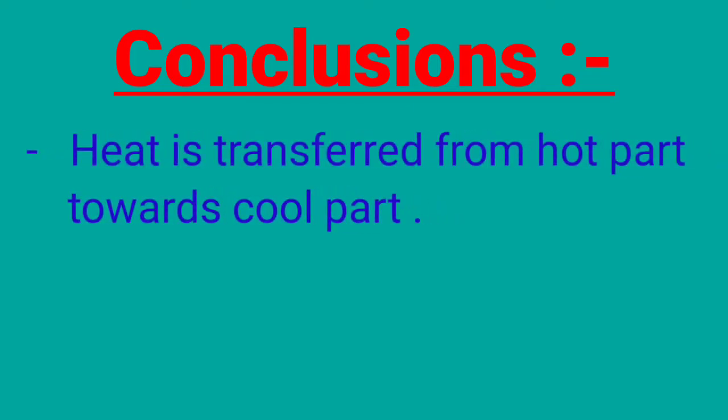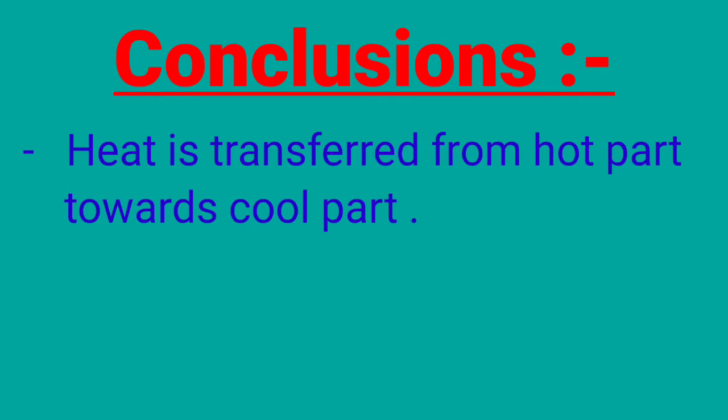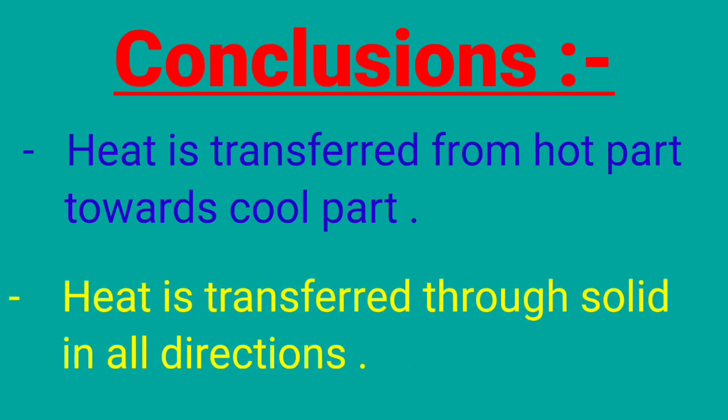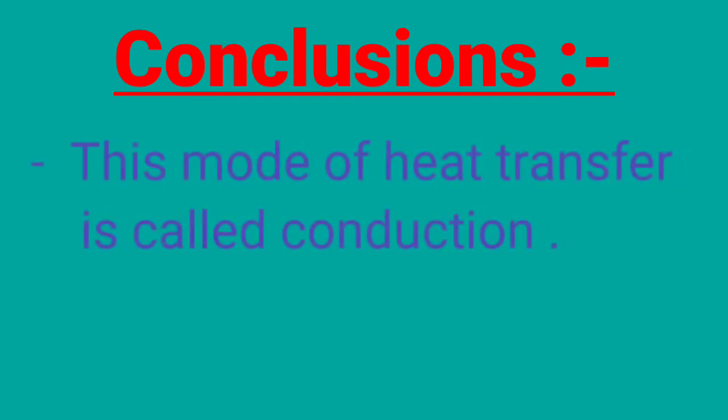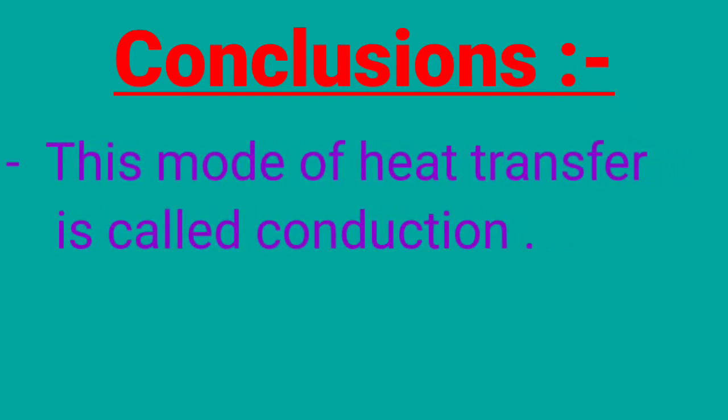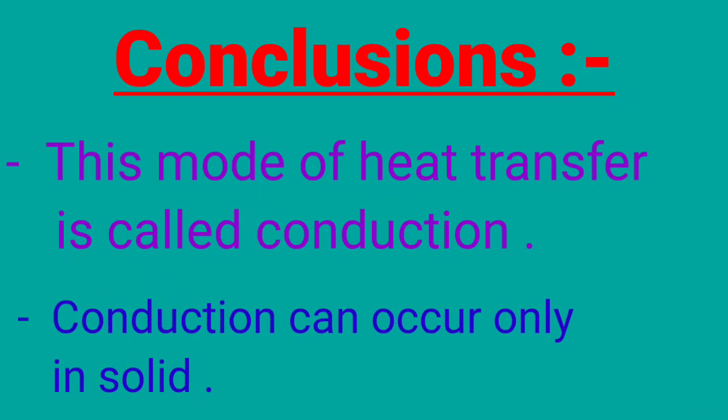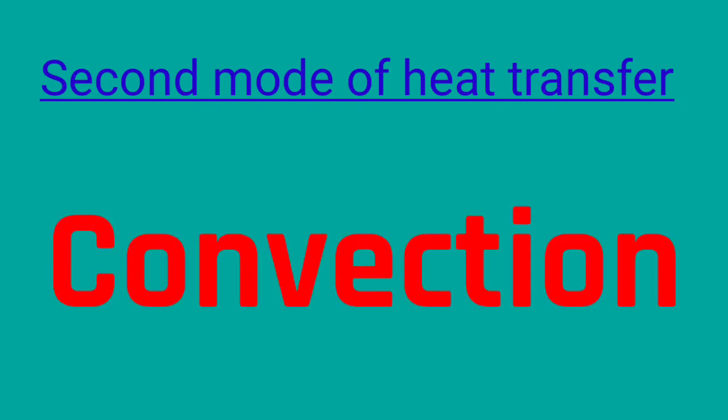After doing that experiment, we have the conclusions that heat is transferred from the hot part towards the cool part. Heat is transferred through solid in all directions. This mode of heat transfer is called conduction. Conduction can occur only in solid. Now, see the second mode of heat transfer, that is convection, and for that we do an experiment.